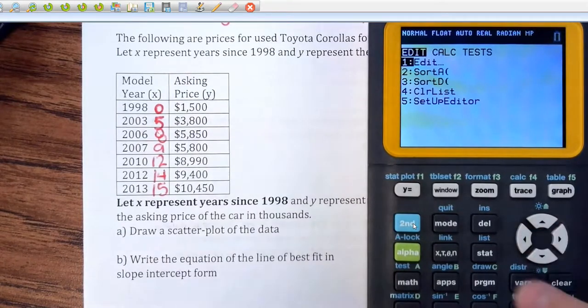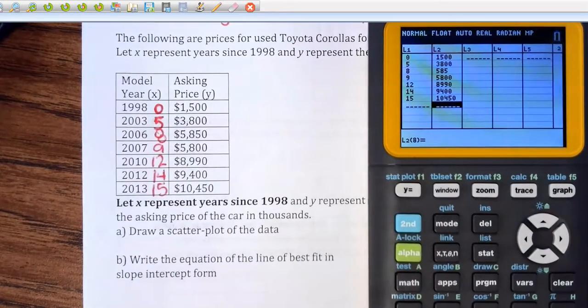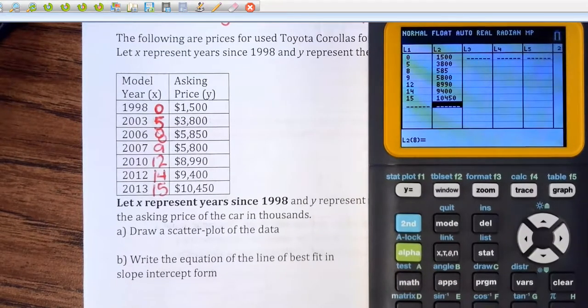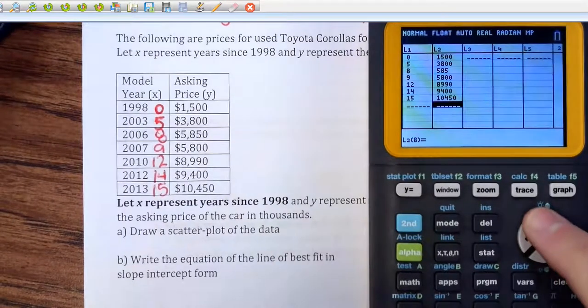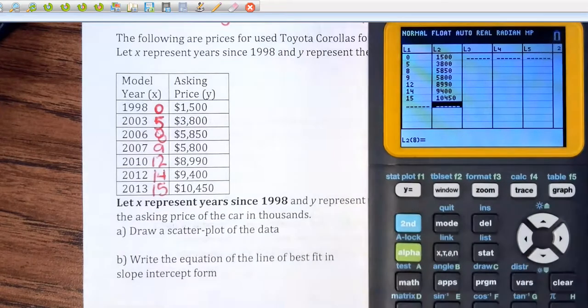So back to the stat, I'm going to edit and put these data values in. I'm going to pause while I do. All right, I got my data values in, and again, I used the years since 1998. That's why you're going to see the 0, 5, 8 on down the line there. And I just noticed a mistake here. I forgot the 0 on that, so I'm just going to arrow up and fix that real quick. But I always spot check and make sure my table matches in my calculator and on my worksheet before I go on. And so these look good.